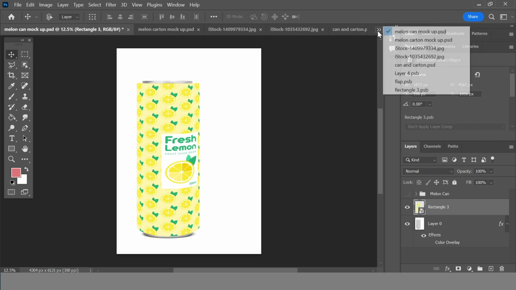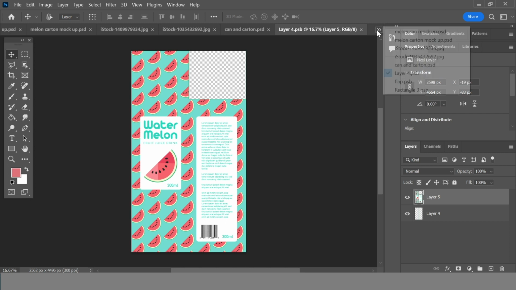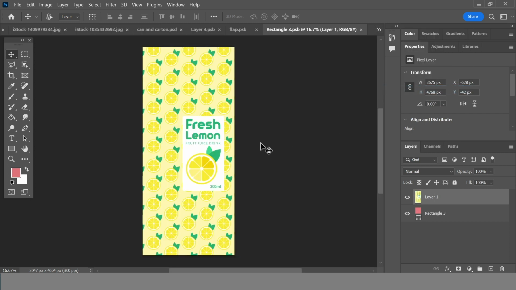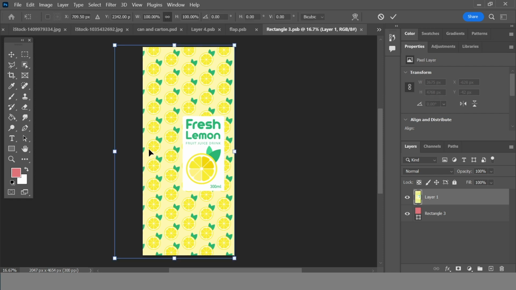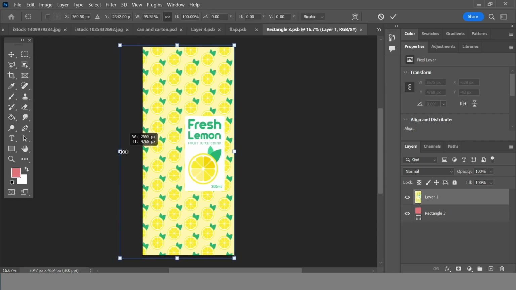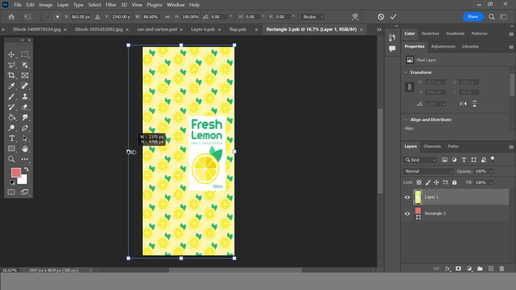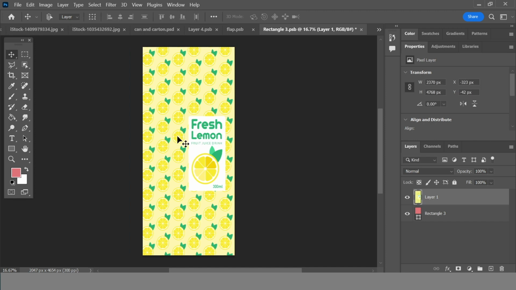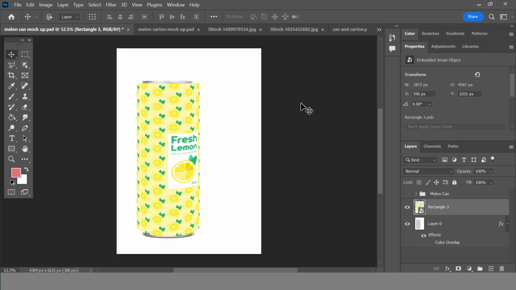So what I can do is go to the layer that I've done, which is the rectangle, and transform this, and holding the shift key down, I can just squash that in a little bit. So I'm not doing it the way that you'd hope. You'd hope that the computer would do it exactly, but I'm actually having to force it to do it how I want. So I'm just squashing that in a little bit, saving it. And then when I come back to my can, hopefully it should have made it look a little bit better. It's a little bit tighter this time. That's looking a lot better.